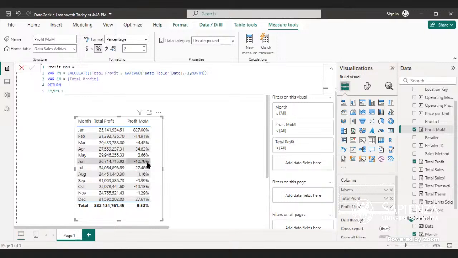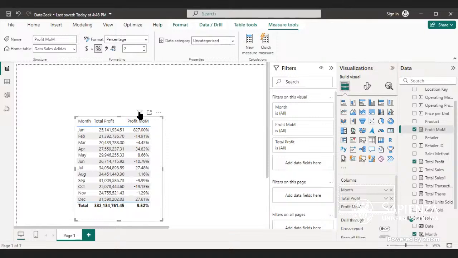Okay. So as I said, I'm going to give you assignments based on what I have done here. Before I give you that assignment, it is reasonable for me to explain what this calculates, to break it down for you. I'm just going to use profits month over month.